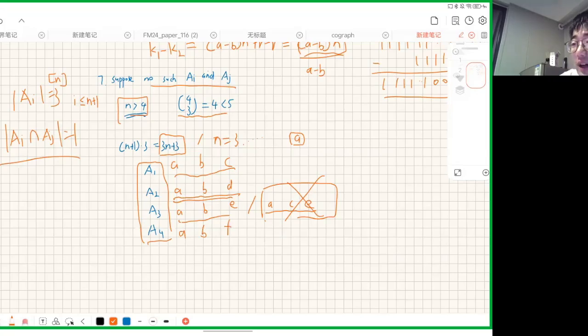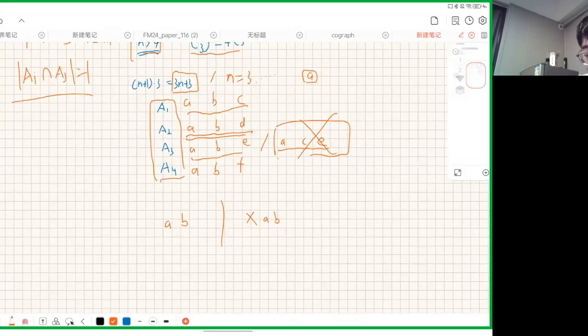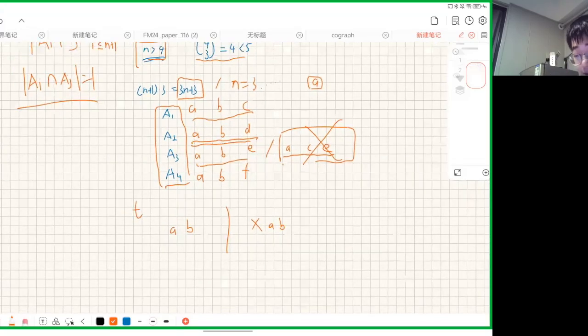Then if we do so, we will have an idea. For other sets, we can divide them into 2 parts: either it has A and B, or it has none of A and B. Suppose among them there are T subsets with A and B, and there are n plus 1 minus T sets without A and B. These 2 parts should be totally disjoint.